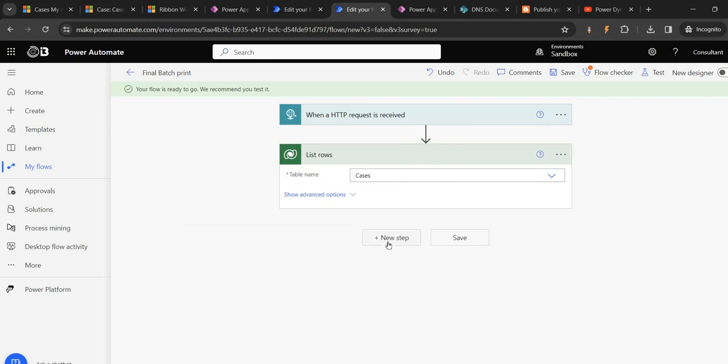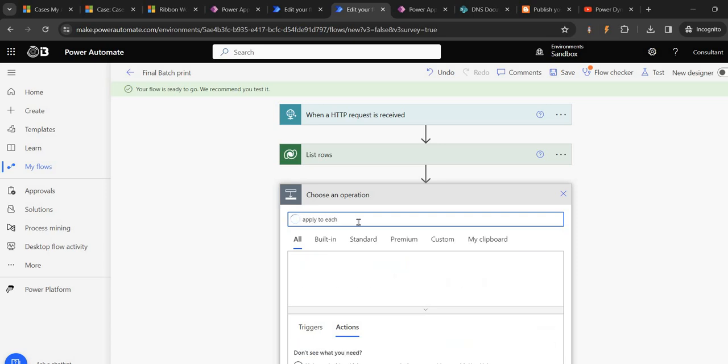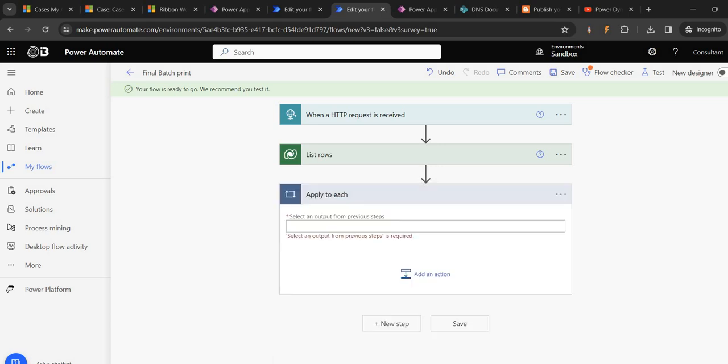And now what I want is to apply to each. Okay, so control, apply to each. And in this one, we need to provide the value for what you want to apply, for which case records.